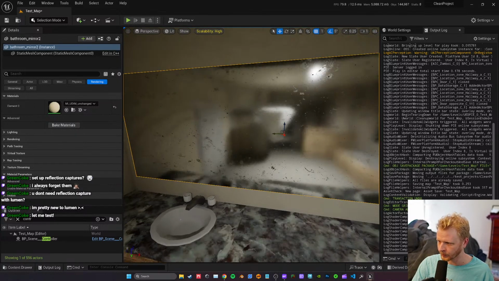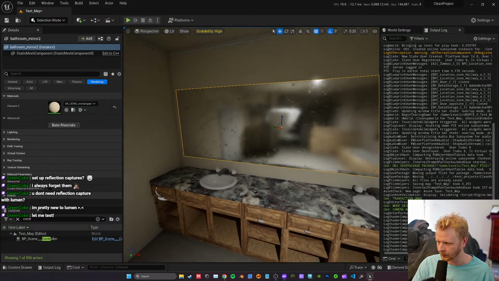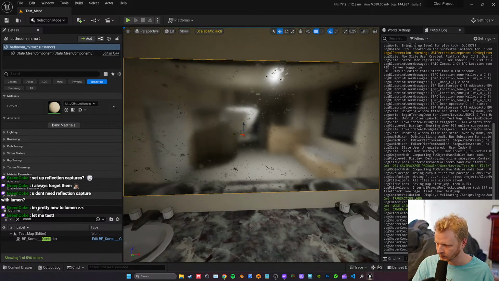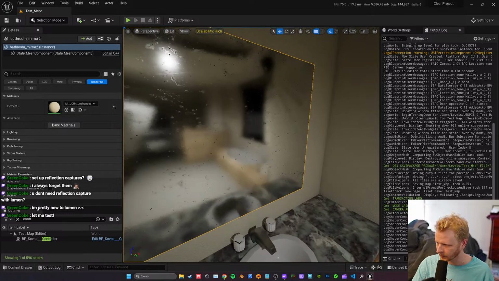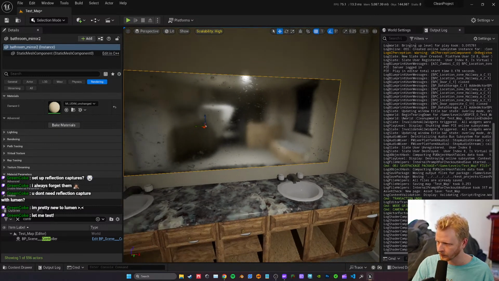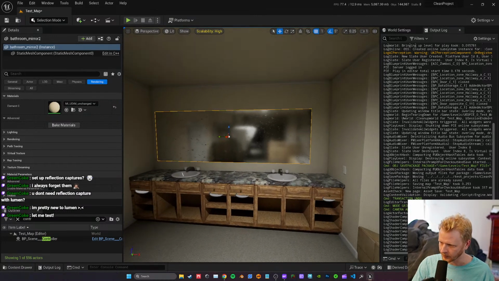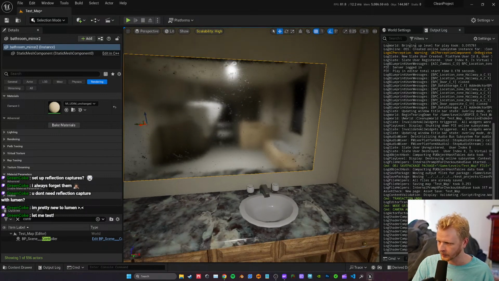And then it's supposed to resort, after you get 2 meters away, to screen space reflections, as opposed to a Lumen ray trace sort of thing. So that's why you see that shimmer going on there.